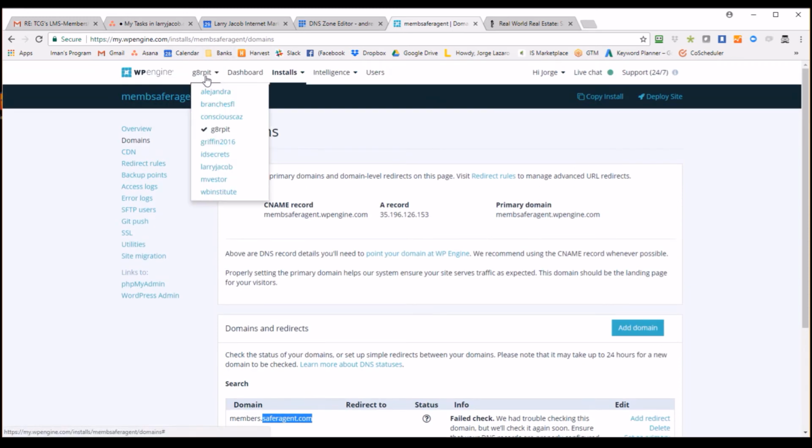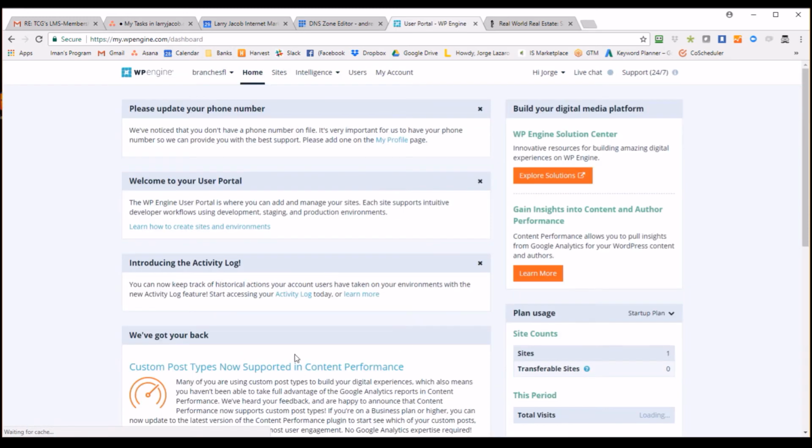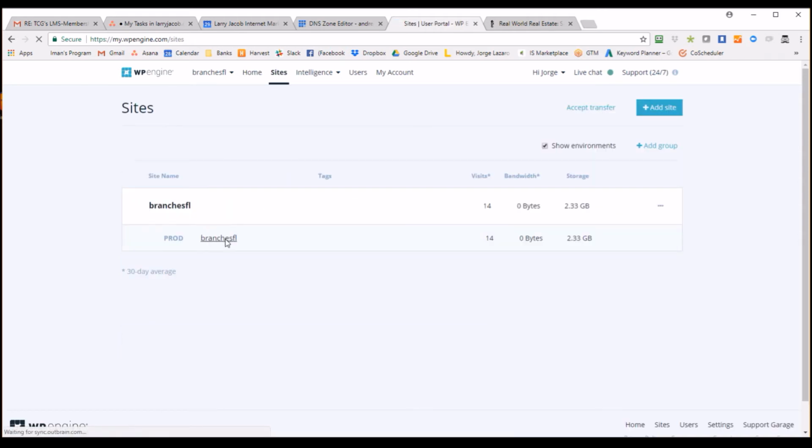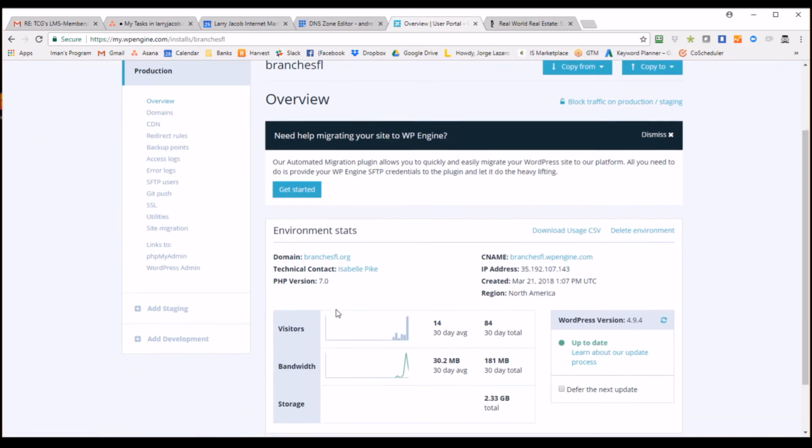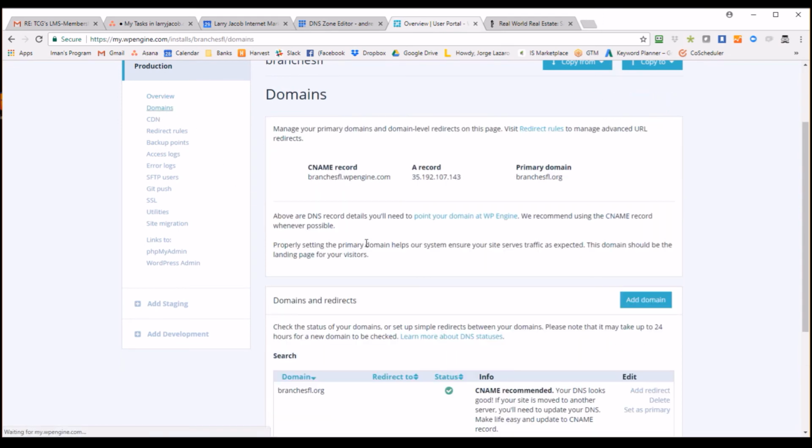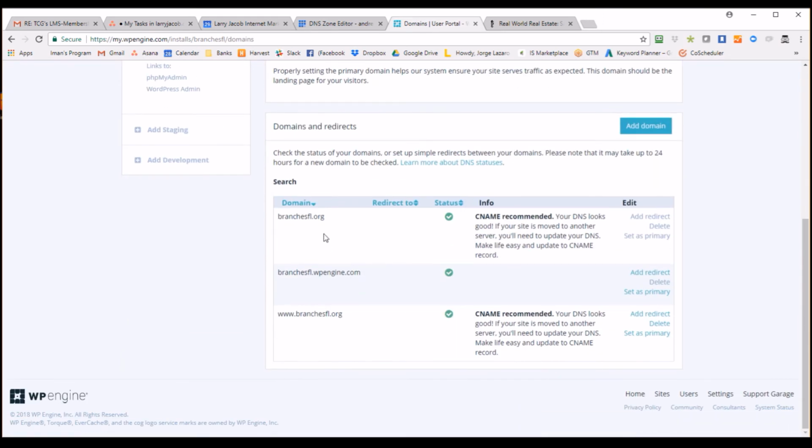I'm going to go over here under branches because that's another site that we did. And I'll go here to sites, and here's branches. So if I go to domains here, you'll see that I have this one. Oh, and I have to set it to primary. And then I have to have the www. Otherwise, this one will not work.